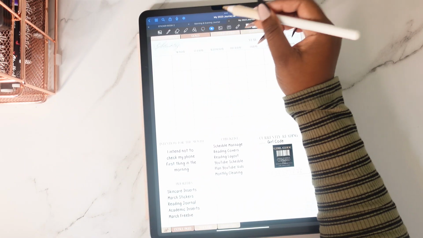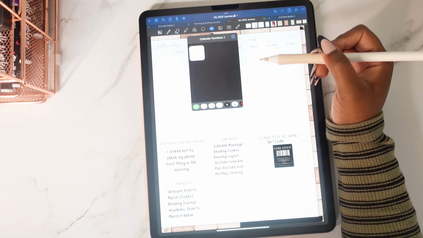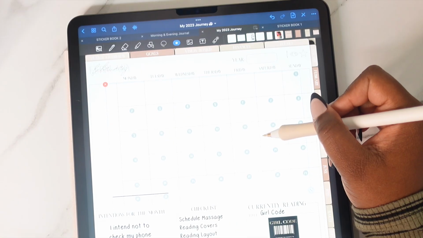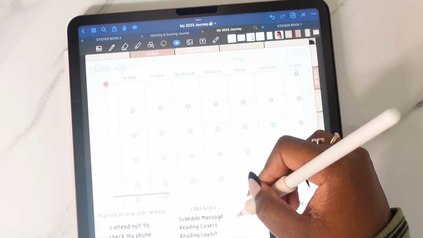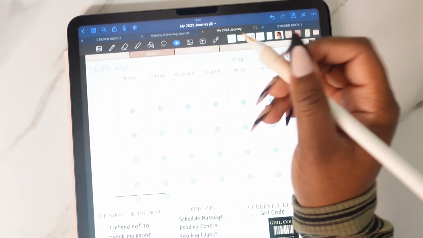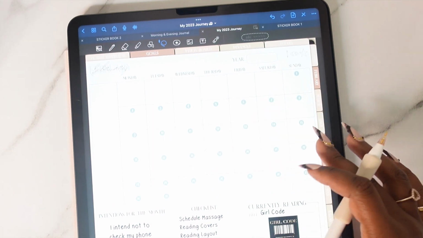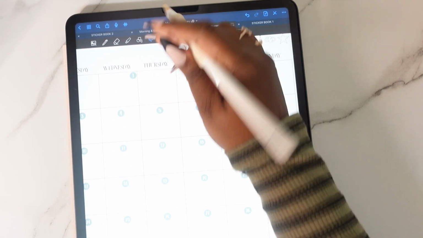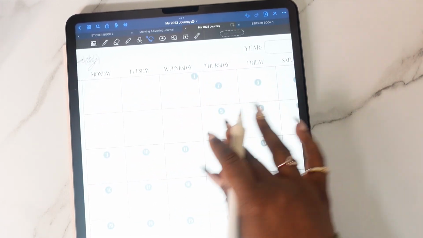One thing that I will recommend you guys doing when you're creating your monthly spreads or numbering your monthly spreads is, when you do one, before you start putting in the holidays and everything, add it to your elements tool. Because if you've already positioned every single number where you want it to go, like the top right corner, left top corner, wherever you place your numbers, they're already positioned there.